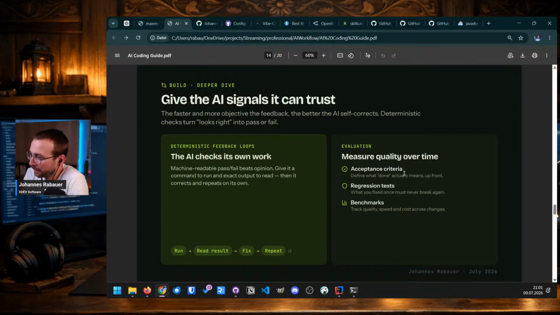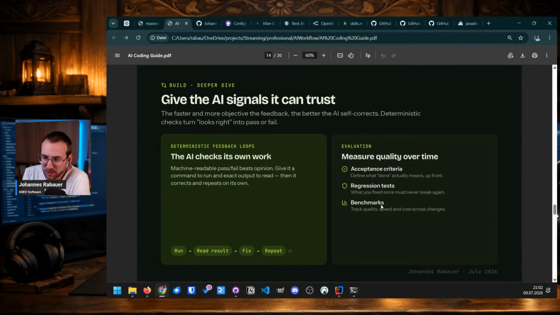Yeah, and so in our specification, in our plan, we could also define those things like acceptance criteria, defining what done actually means to us, to this project. Then regression tests, so that if something is fixed, it should never be broken again.